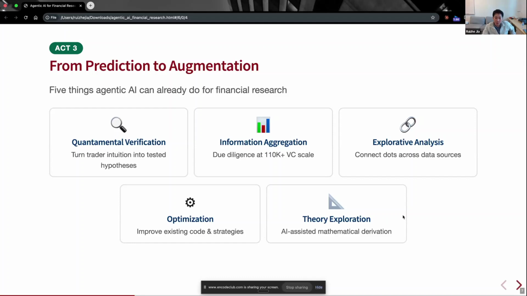And there are things like theory exploration. As academics, we definitely need to do a lot of theory, because theory expresses our views and helps us do formal mathematical derivation, making sure that what we want to say is mathematically proved. I think theory exploration and theory verification have gone through a revolution. Eventually, maybe in the future, most mathematical proofs will be verified by AI. The journal won't have to hire ten referees to check the correctness of a proof. Today it is very hard to verify, especially in social science; people still want to focus on the big picture. But in the future, I think theory exploration and theory verification are going to change a lot.